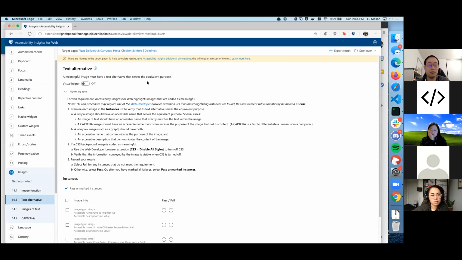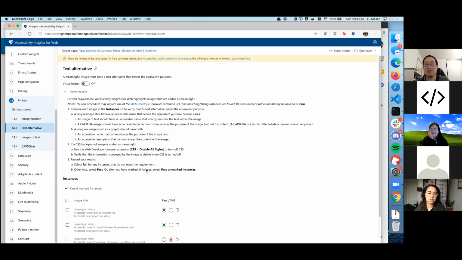It's kind of like having a subject matter expert hold your hand while you're used to testing for accessibility on your own. The kinds of things that are asked here by Insights are the things that I do in my head all the time, and they are explained so well that I often refer to them just to make sure that I'm not missing something when I'm auditing my own work, just because it's so easy to forget things.